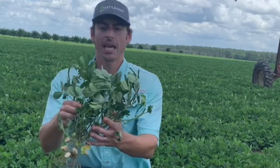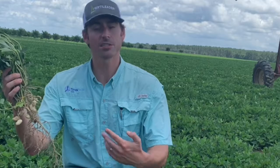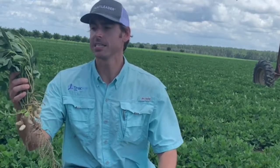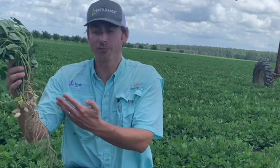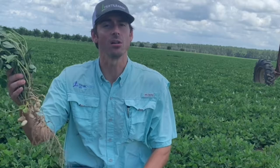Some people call these vines, and right now there's a lot of competition because the vines are growing pretty fast. We're starting to see reproductive structures out here with the plant. From roughly 60 days to 90 days, we're going to start seeing these vines lap. We also see a lot of fruit formation in the way of pods, pegs, and seed development — so there's competition between vines and seeds and pods right now.